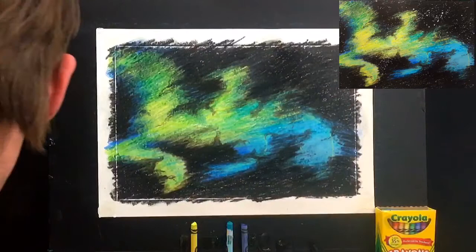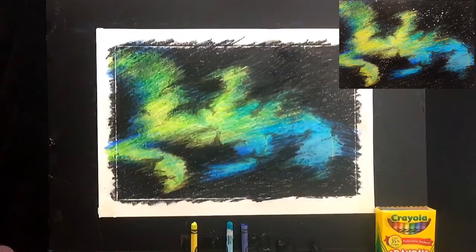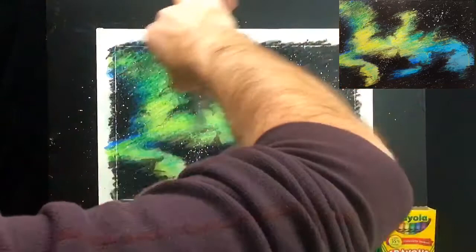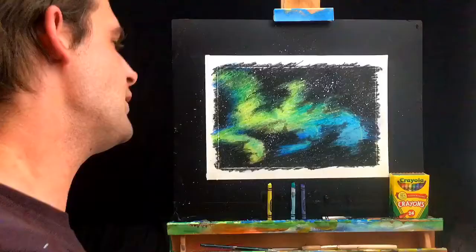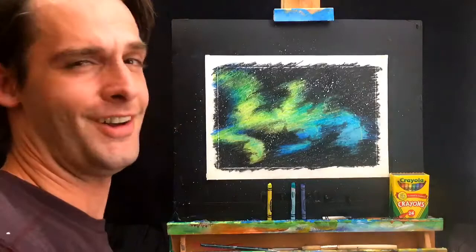As a very last touch, if you have it, you could take a little bit of white paint, water it down, put it on a brush, and flick some stars on. And look at that — before you know it, boom! If you don't have paint, you could use white-out to add those stars, though it's not super necessary. I can't wait for tomorrow's lesson. I'm so glad you stuck through this today — look what we did! This is a masterpiece. Until next time, doodle on!